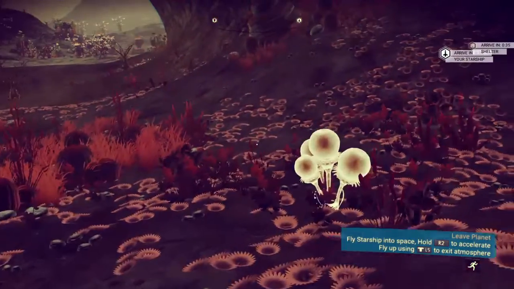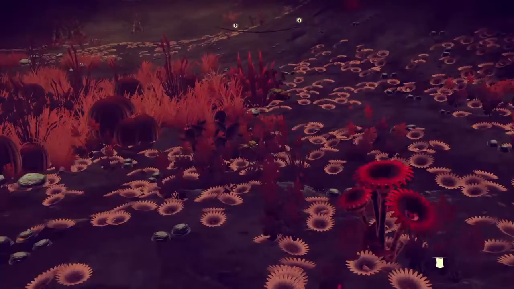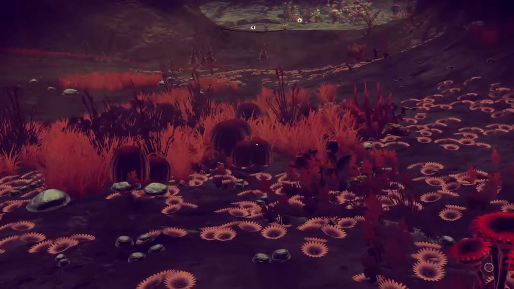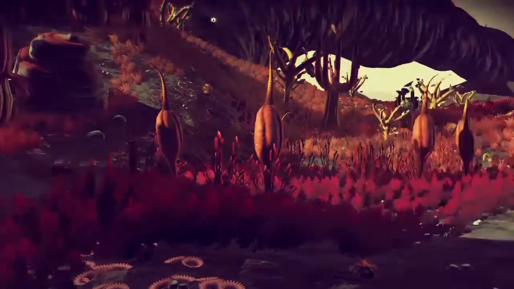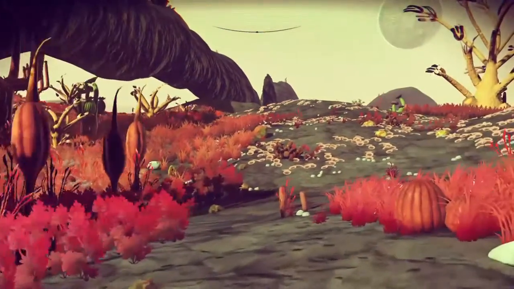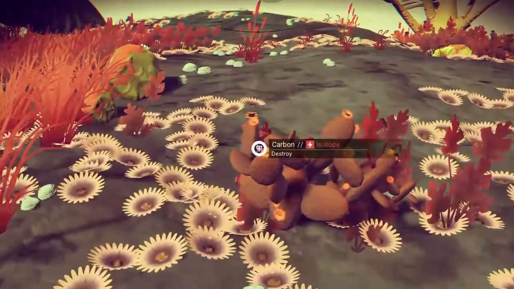Wait a minute, let's see if I can grab anything here. Ah! That is what I need. All right, I need more of those. Surely, they're all over the place here. I should look around here a little bit more. Let me check something out here. Nope. All right. We are very dependent on our technology.